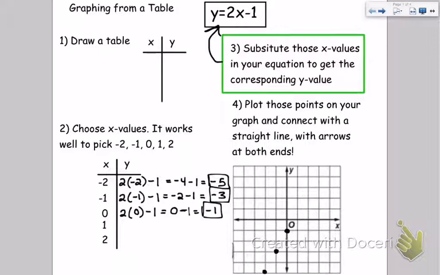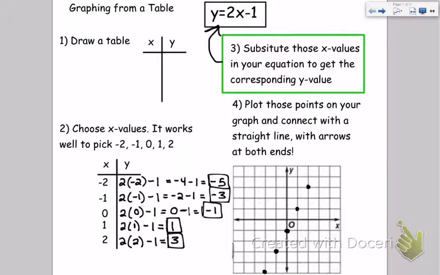If we keep plugging in numbers, I'm just going to skip a couple steps to save time. We can plot 2 more points, 1, 1, and 2, 3. That's the hard part of doing the math.